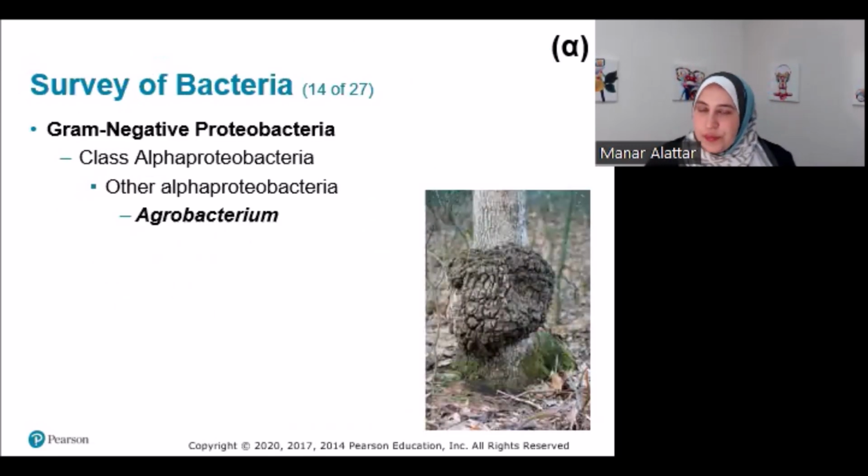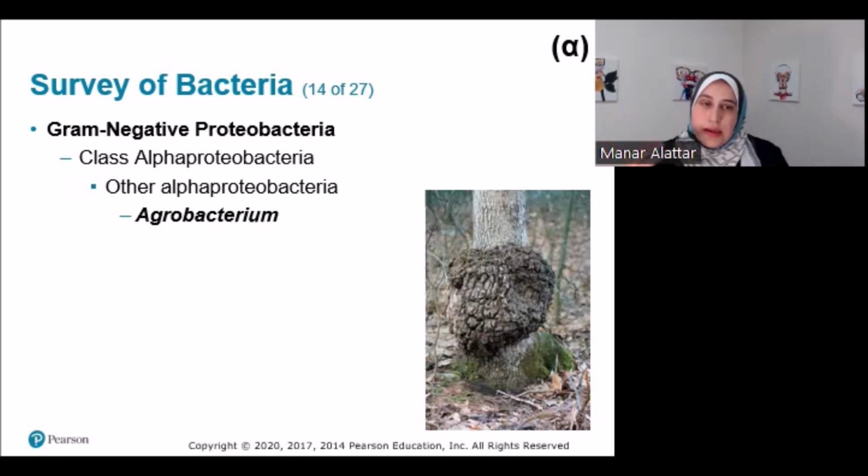There's another alpha-proteobacteria called Agrobacterium that's really interesting from a lab perspective, and actually you're probably anecdotally familiar with this bacterium, because you might see trees in the forest or in the city that have these tumors. What's happening is the bacteria actually infects the tree, and then through a pilus, it inserts genetic information into the plant cells that trick it into making these tumors. And so the tumors provide nutrients for that bacteria and additional space and growth for that bacteria.